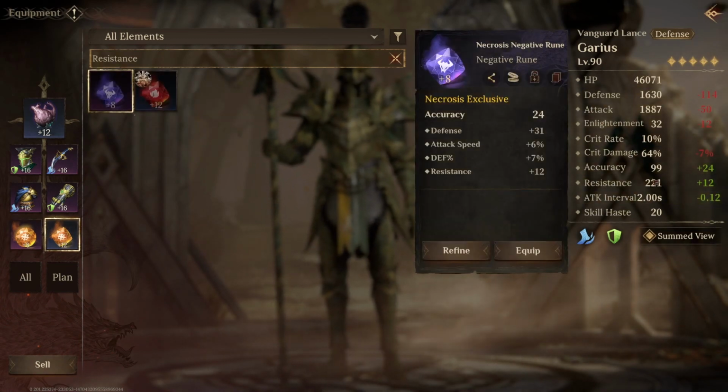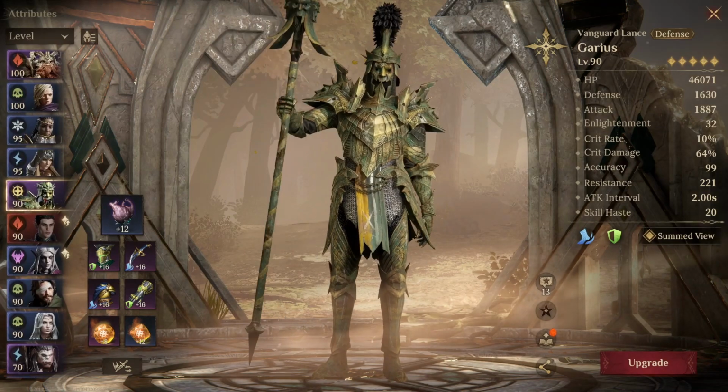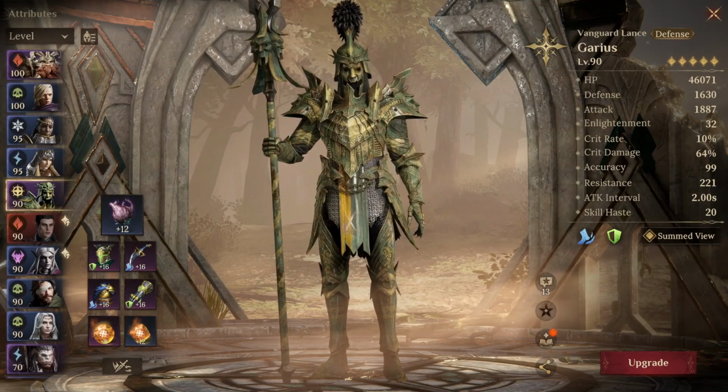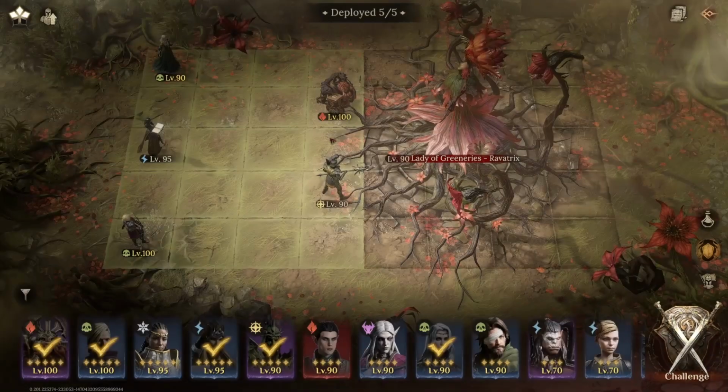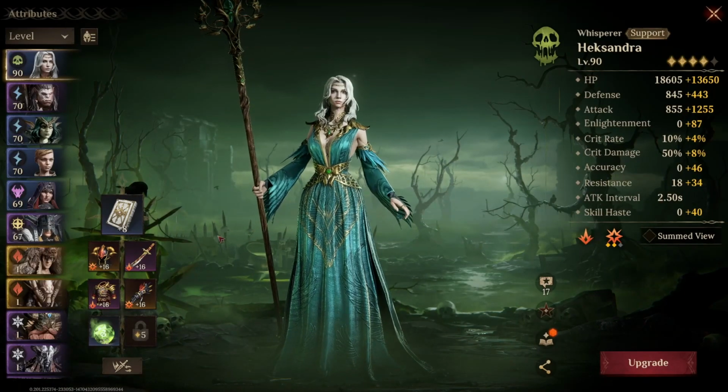Do we have anything better here? No. So resistance is over 221. That is more than enough. I think 200 here will be enough. Okay, so let's look who's next. Hexandra, she's got low resistance here. So let's boost it.